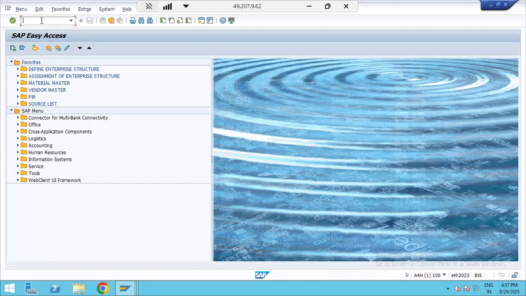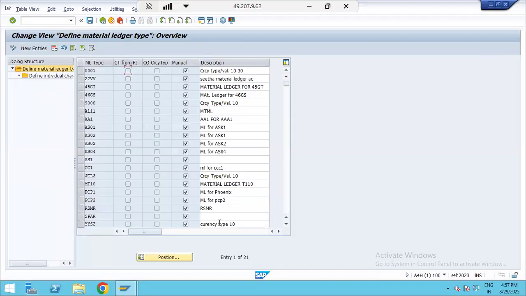So let's start our material master. Before starting material master, we need to activate the material ledger using the T code OMX2. Here we will be first defining that material ledger.